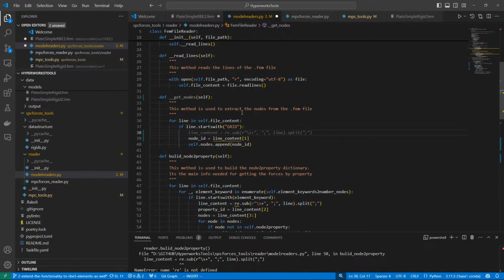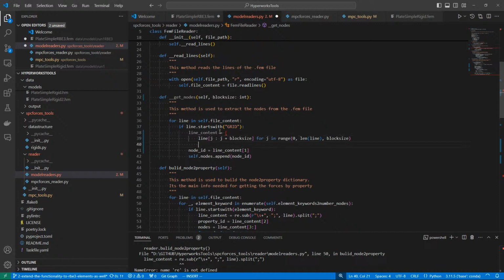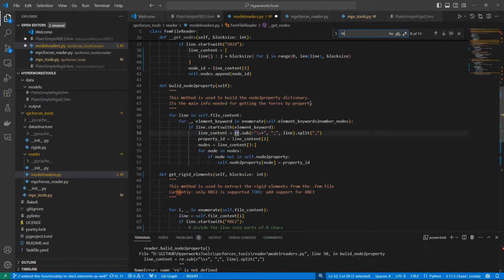No, not that one. So let's also use the block size here. Exactly. So this is line code, blah, blah, blah, plus block size. Yeah, that makes sense. Now we have the node ID here, and then we can have it there. So it's not used anywhere, so that's not a problem.